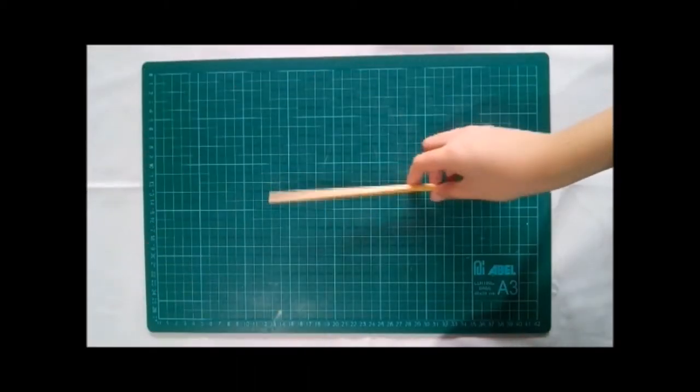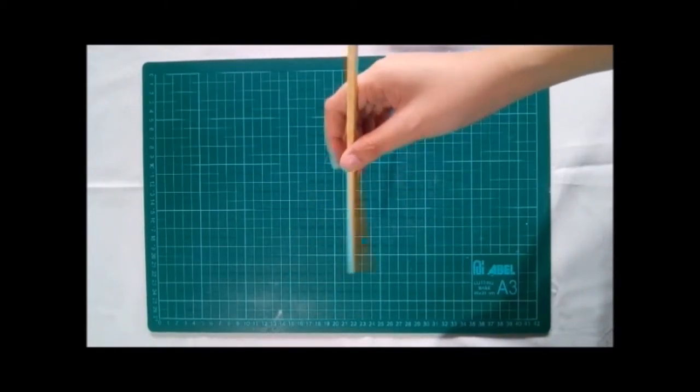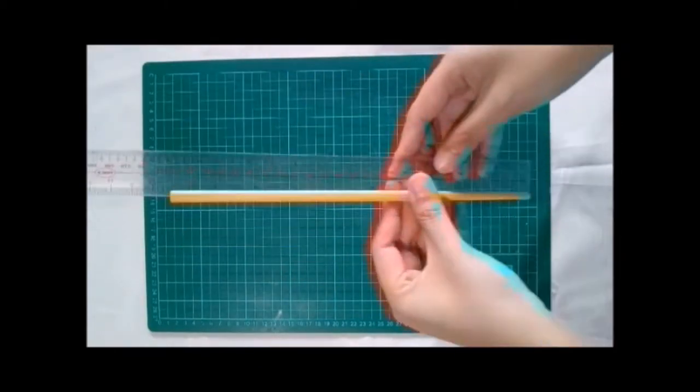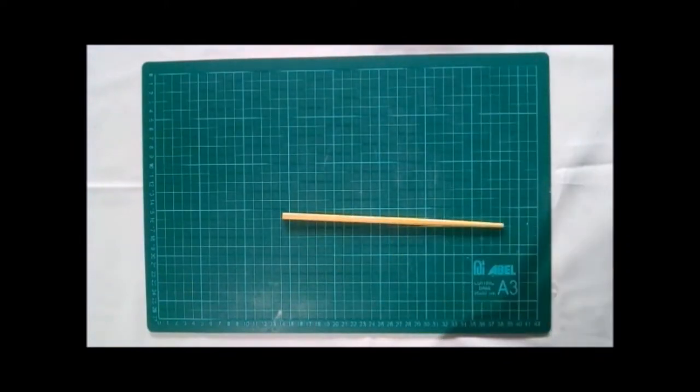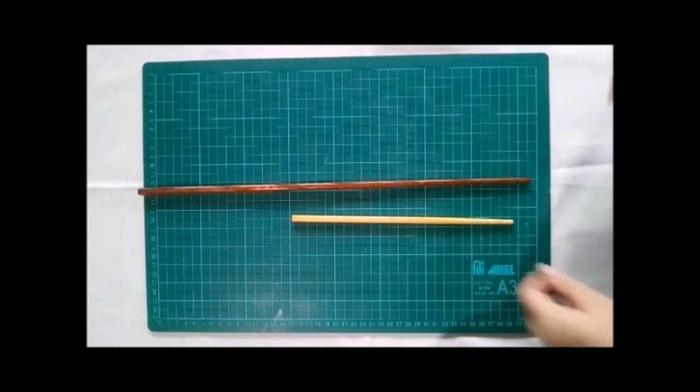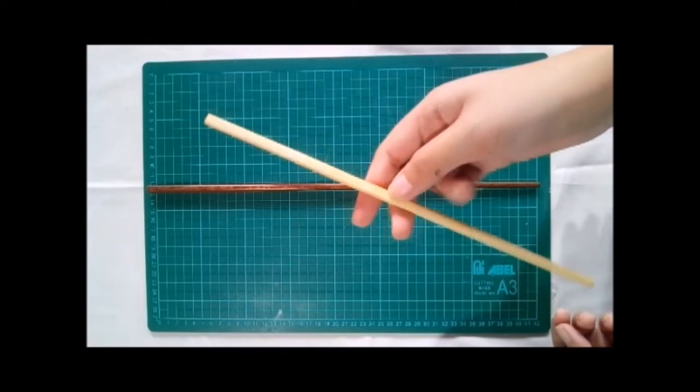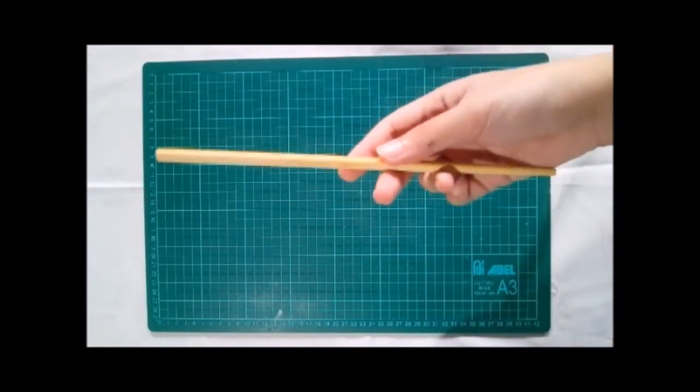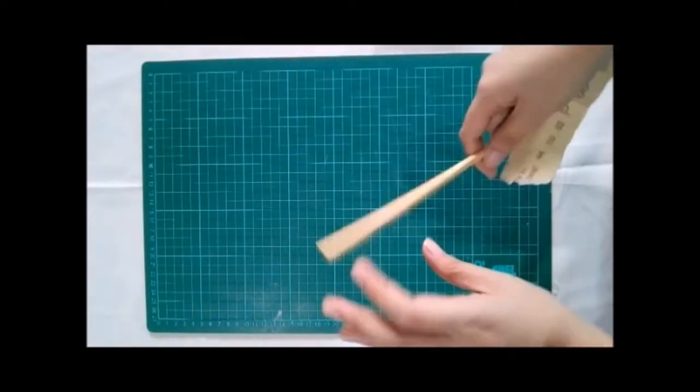Now let's get started. Now let's get our chopstick. This one measures approximately nine and a half inches. You can also use a bigger size of chopstick so that you can have the actual size of the wand that you want, but for this video I'm just going to use smaller chopstick because it's the most common and it's easier to find. I'm just sanding it a little so that later the paint will stick better.